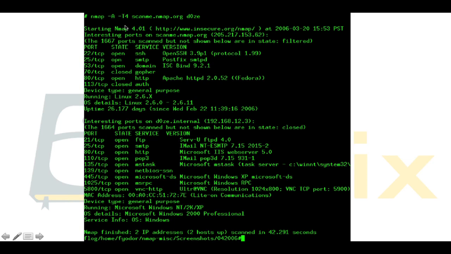So basically it scans that address and it can see that port 22 is open running SSH, port 25 is open running SMTP, port 53 is open, which is the domain service, and a few other ones as well. It also tells you other interesting information as well, or at least information it thinks you may think is interesting. It might not be. It's running VNC on port 5800, which could be very useful. And also the all-important, what operating system is it running?